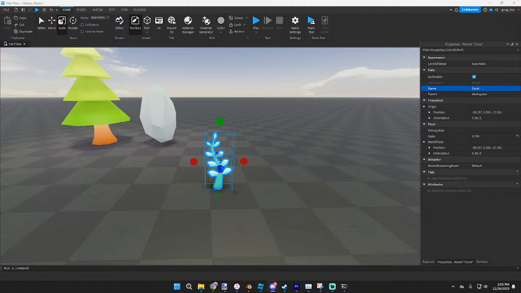Okay, what's next on the list? Coral, seashell. Okay. How do you make these? The only way to find out.